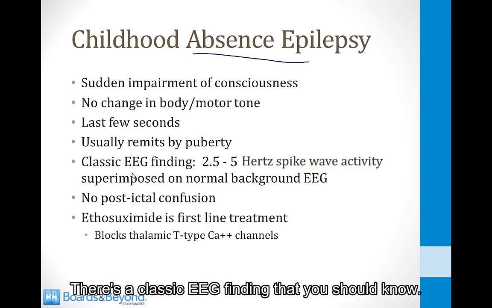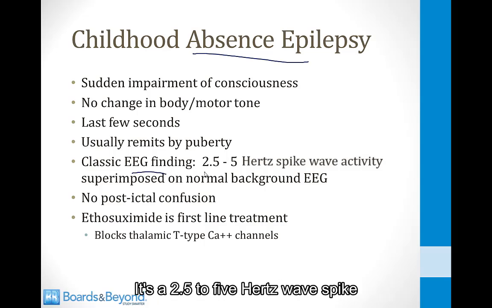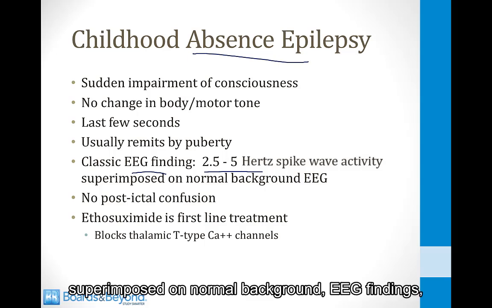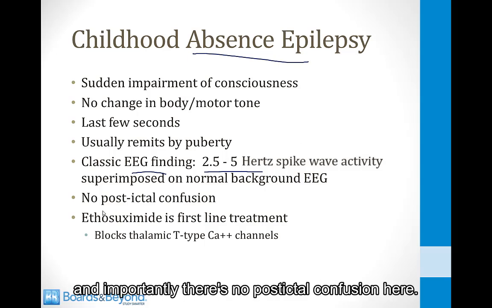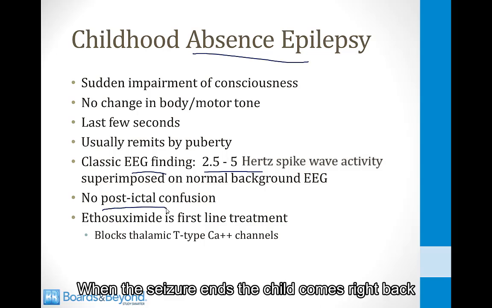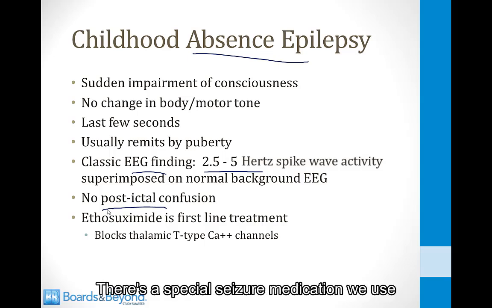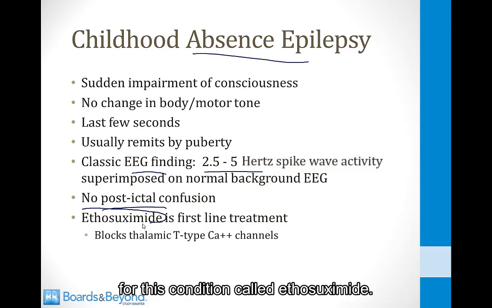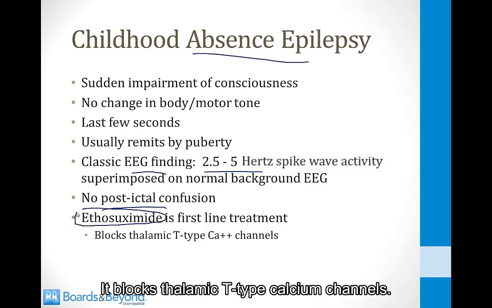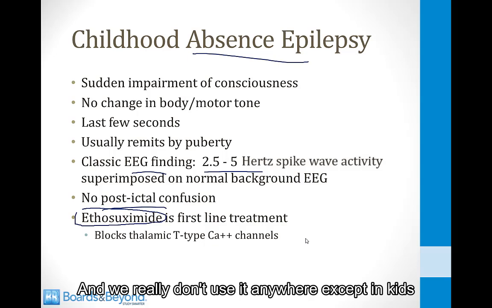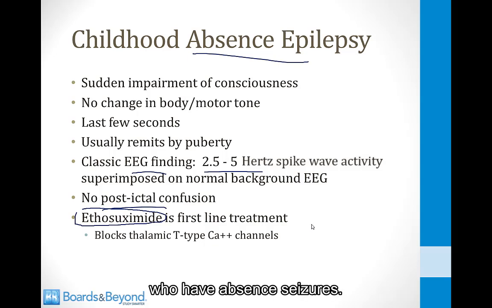There's a classic EEG finding that you should know. It's a 2.5 to 5 Hertz wave spike superimposed on normal background EEG findings. And importantly, there's no post-ictal confusion here. When the seizure ends, the child comes right back to full awareness. There's a special seizure medication we use for this condition called ethosuximide. It blocks thalamic T-type calcium channels, and we really don't use it anywhere except in kids who have absence seizures.